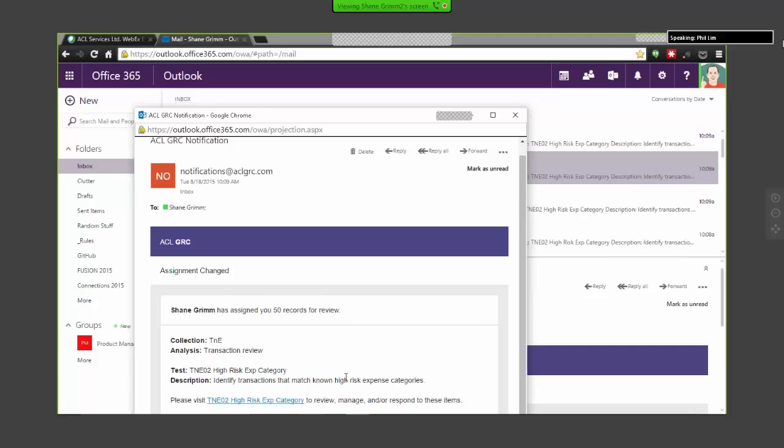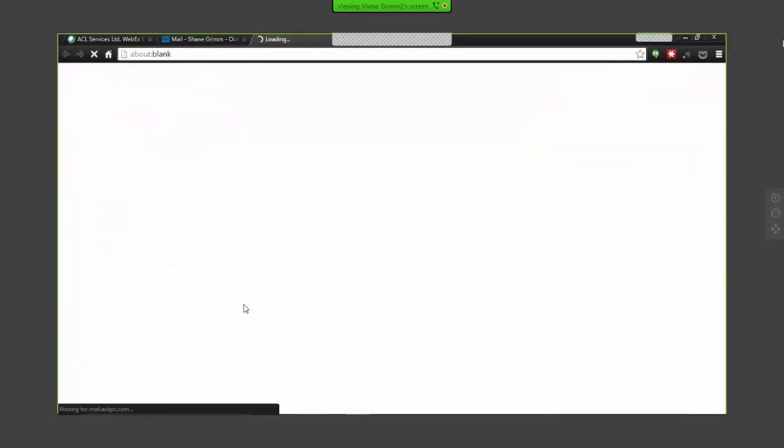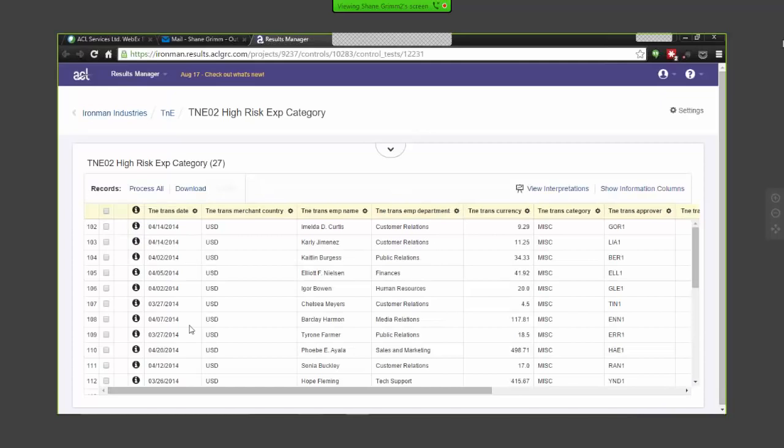And so these would be for the. Oh, sorry. Go ahead. This would be for the P-card or T&E program administrators, correct? Yeah, exactly. So they would get something here to say that either the system has received some new transactions for you to review, or someone's assigned them to you, and then it'll say there's a total of 50 records that you need to look at, and then there's just a web link that the user would click on, and in here they would go in and be able to see the transactions that they need to review.